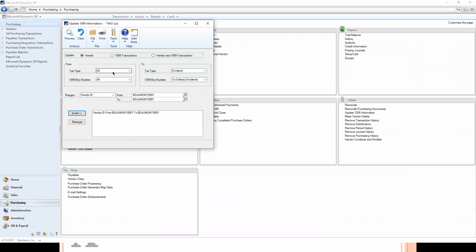And we'll say, take anything and move it from, let's say it was incorrectly marked as an interest or even miscellaneous, and it was in the box 1099, box 10. We want to put that into miscellaneous box 7. So it's a way to take transactions that were marked as 1099 already and just update them correctly, kind of moving one between types and putting them in the correct box number.